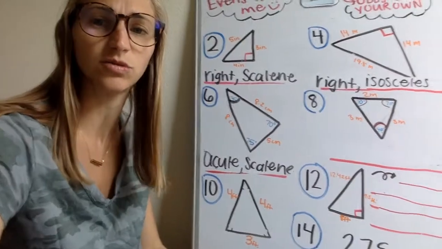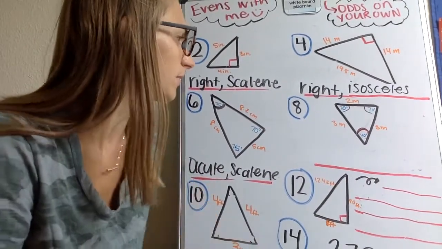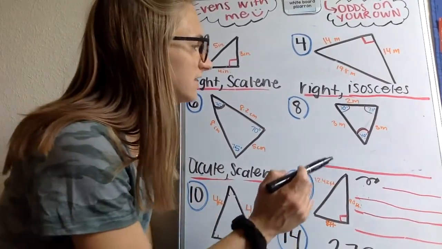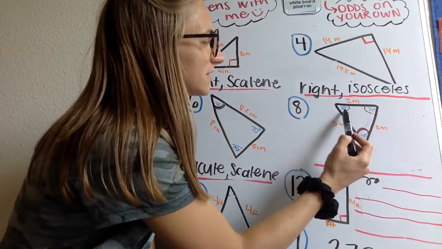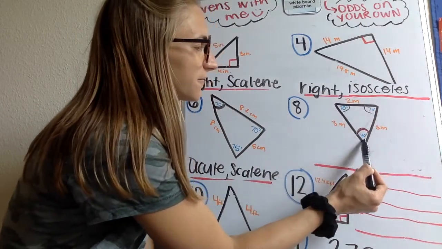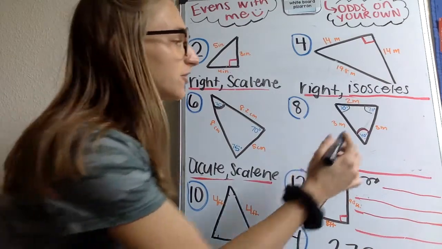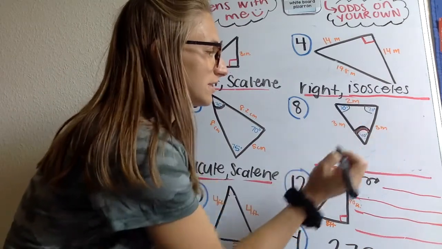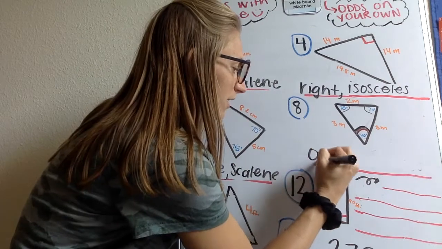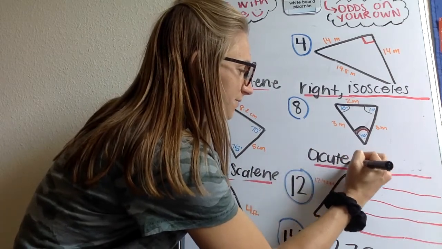All right, let's go to number 8. Taking a look at the sides. Nope, angles first. We have 70 degrees, 70 degrees, 40 degrees. Again, those are all less than 90 degrees, so they're all very cute. That's my cutest of the angles. So I am going to write acute on the line.